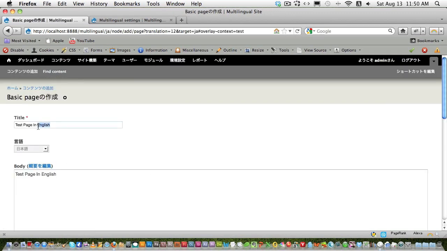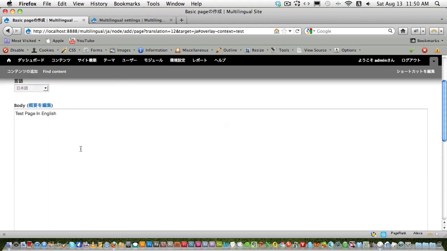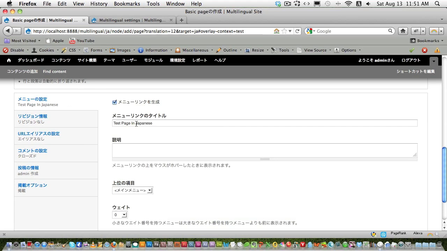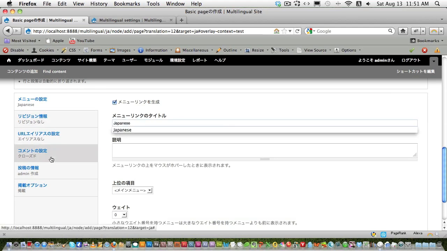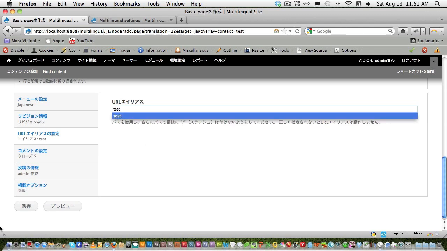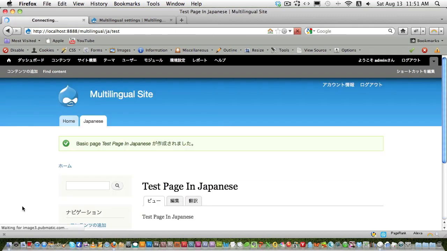Let's say the title of this page is test page in Japanese, and here also test page in Japanese. And for the menu we need a menu, but the menu is in Japanese. And for the URL, same URL path, that is test, and click save.